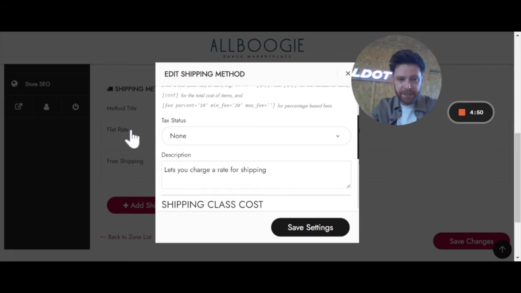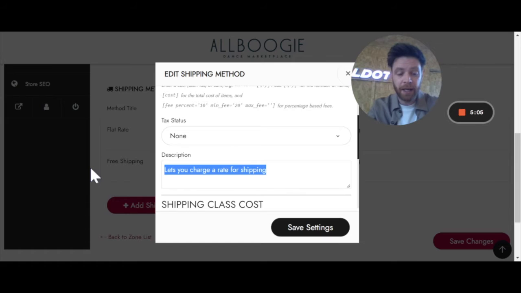And if it's taxable, again, you'd need to consult your accountants here. You can set it to be taxable or not. That will be charged at the standard VAT rate of 20% if you hit taxable. And then the description would be, we would call this, say, dance apparel standard shipping, and I might give a bit of information like 1 to 3 days or something.